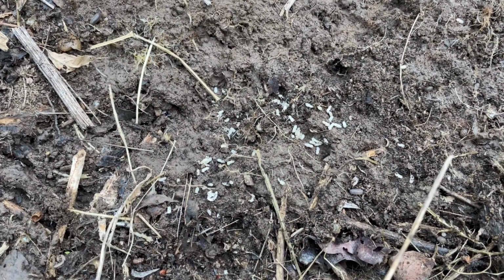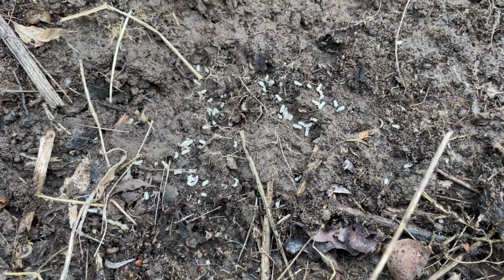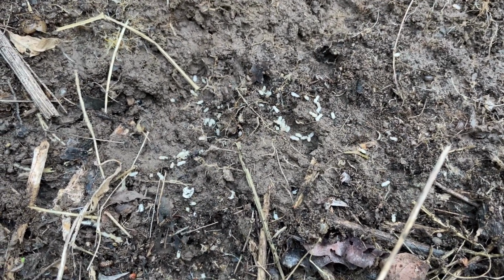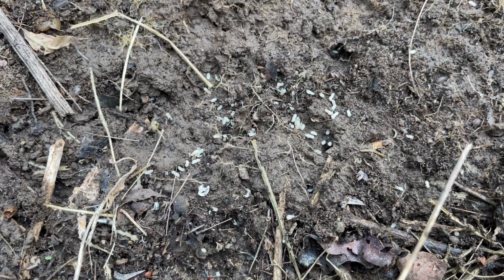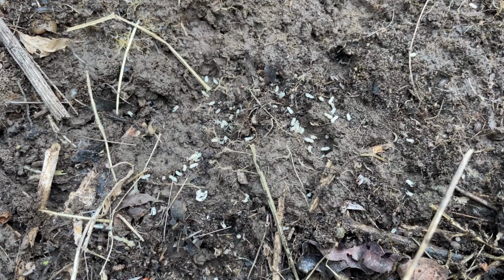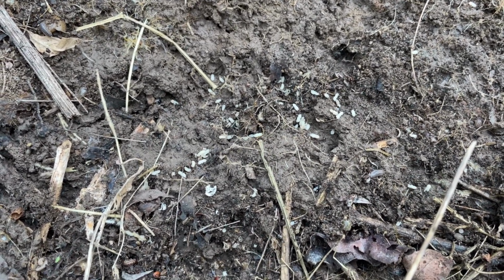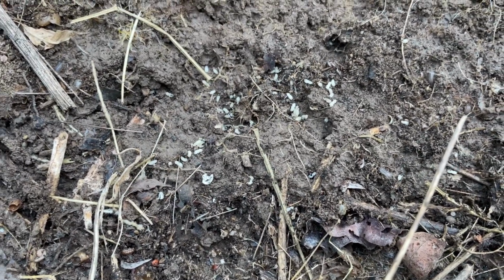There's at least one ant in every colony who's called the queen, and it's her job to lay all the eggs. Most of the ants that we see are workers. The workers and soldiers are all females. The males, there's only a few of them, and their only job is to help the queen have babies. Queens can live for many years and have millions of babies. Some colonies have just one queen, but some have many queens.